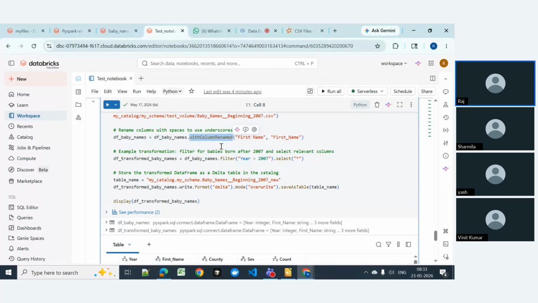That will help, let's say within your whole script, you have to use that function multiple times. Or let's say 100 columns are there, so you don't have to do it every time, every day. And this is for one file.